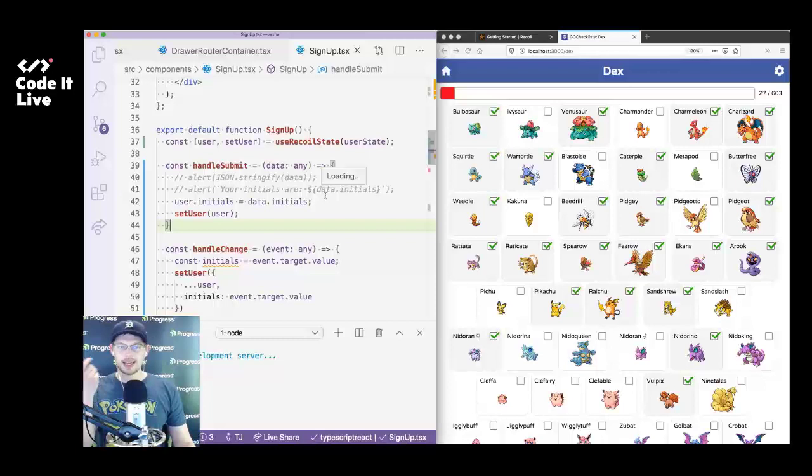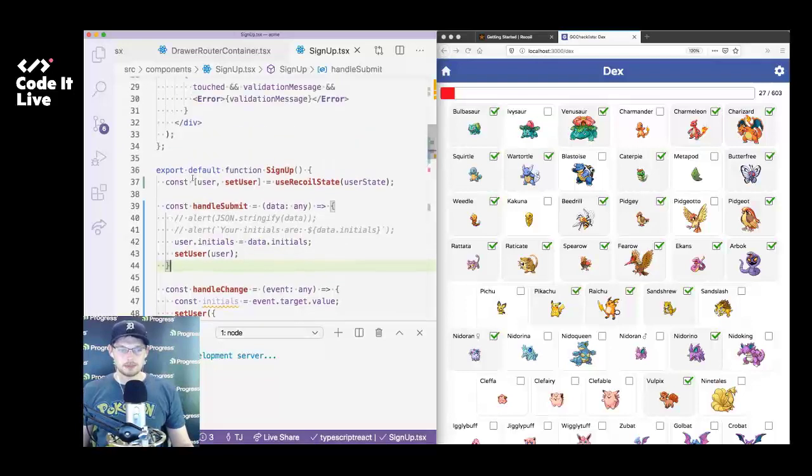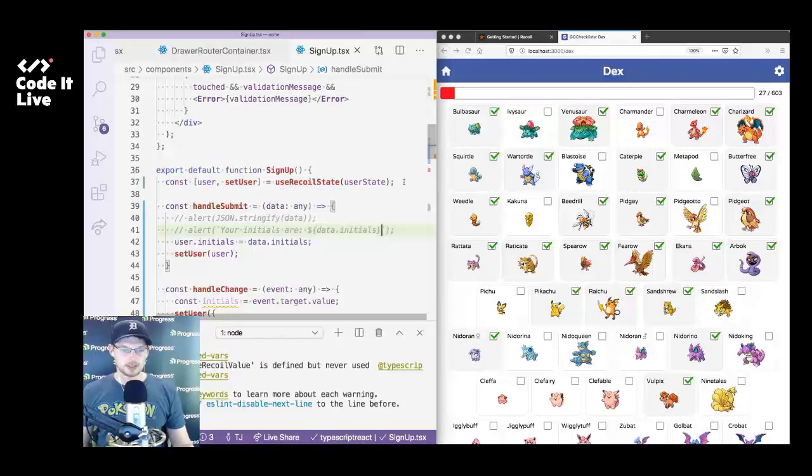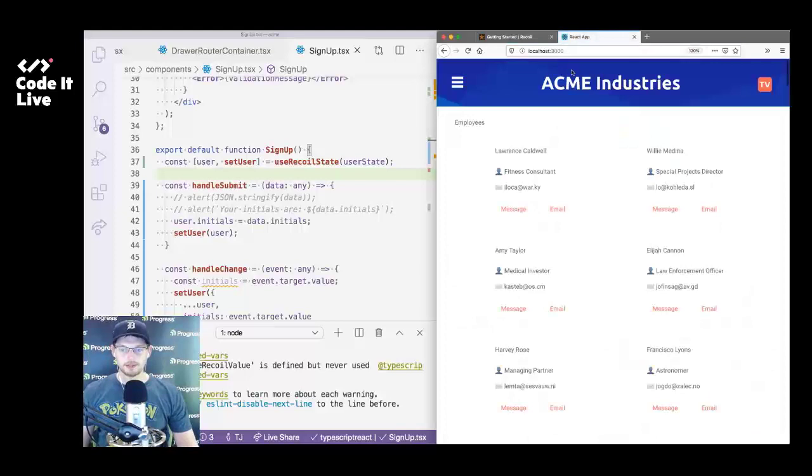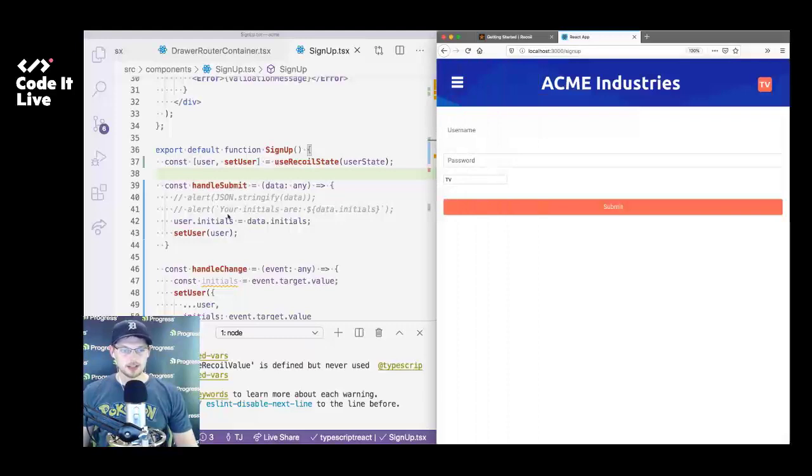So you need it in the header to show the username. But you also need that user to show it in different parts of your app, maybe in some sort of a sign-up form or something like that. What you can do with Recoil is move that state to someplace that lives at a global level, and then import it into the components where you intend to use it using this syntax right here, where in this case I've got a set user value. And then what ends up happening if I refresh this is, my user is already in this header, but then I can also put it in this form and change it.